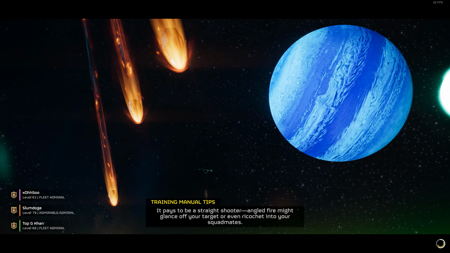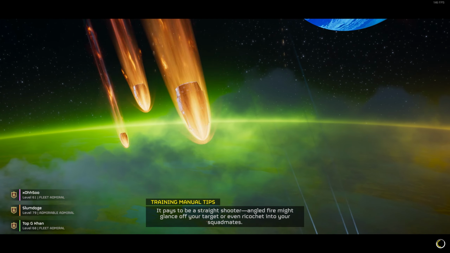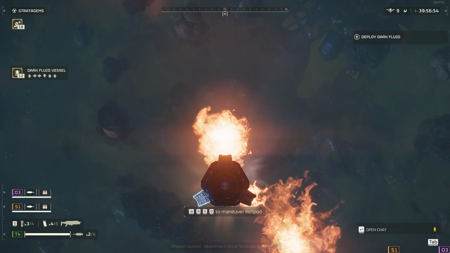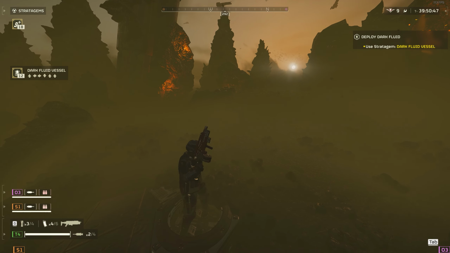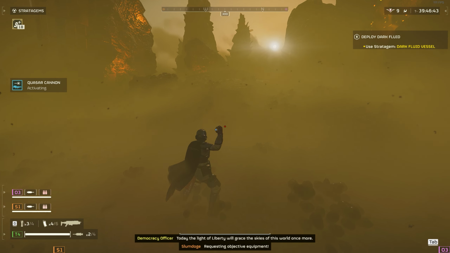Now, we'll try to do a perfect run, and I will try to make sure that the drills don't get destroyed at all. So we'll see how it goes. We'll just land and try to call in our stuff as fast as possible. I'll call in my Quasar Cannon first.